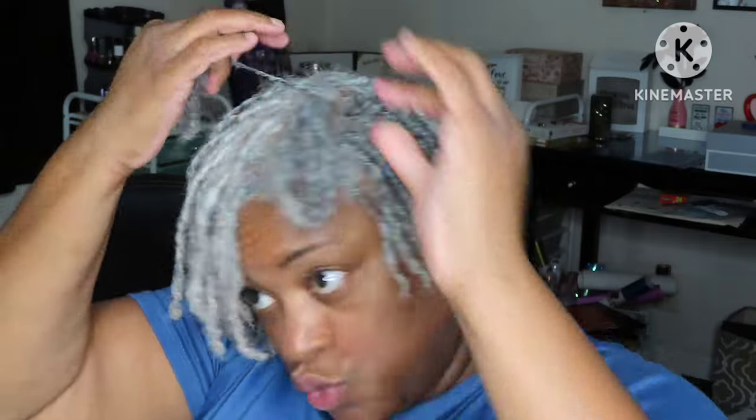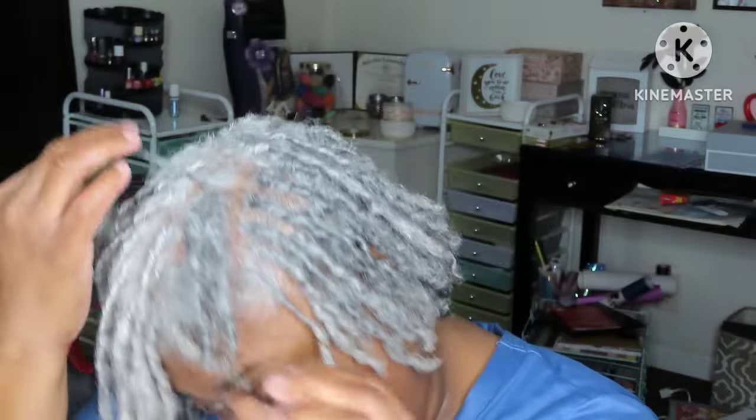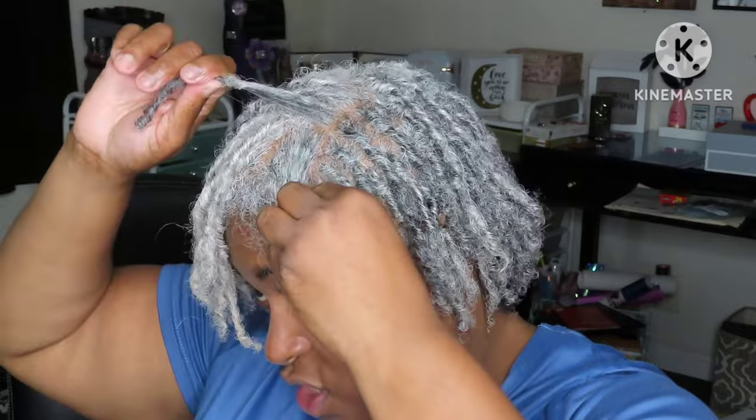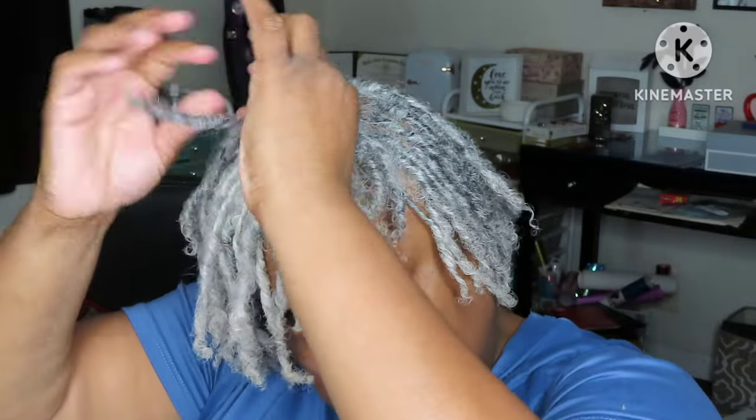I'm going to try to wear my hair down. Like I said, I usually pin it up, and I've gotten used to pinning it up. But for some reason my edges just will not lock. So if y'all have any suggestions on how I can get my edges to lock — I leave it alone, I don't mess with my head once I do pin it up. But other than that, I haven't been doing anything to it, and the edges are just not locking.